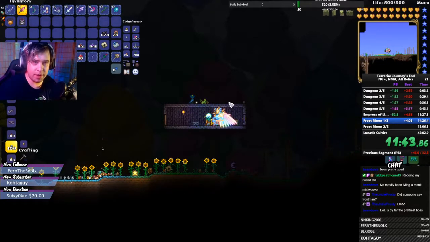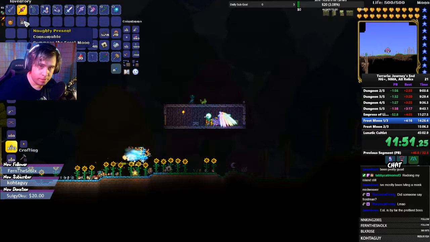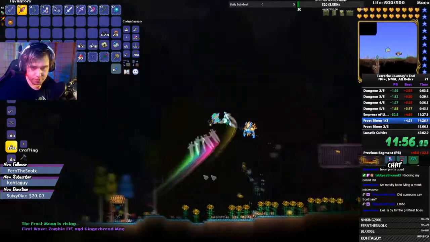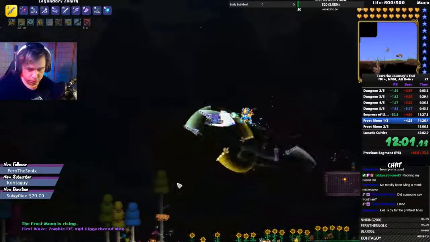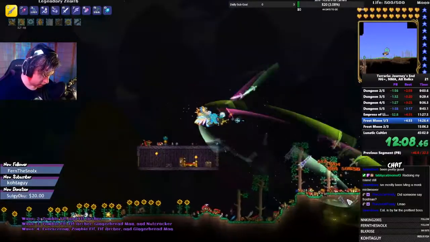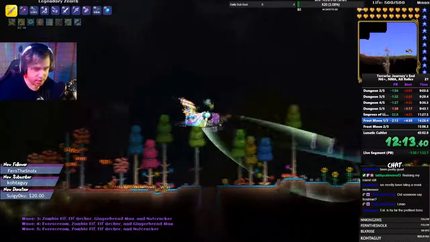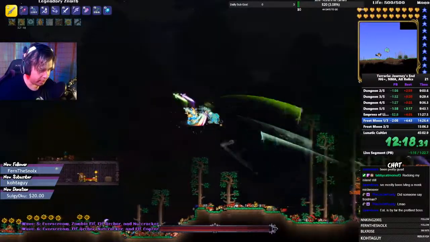Is it just me or is time not moving quickly right now? I can't see the moon. So let's just play it safe. Alright, so we need three relics from this boss, or this, I guess, invasion. We need Everscream, Ice Queen, and Santa NK. And as always, we're probably gonna die a couple times here. Just the nature of being a summoner, I guess.